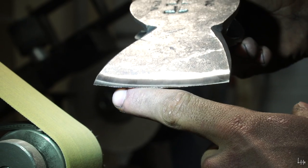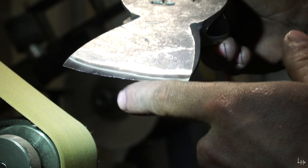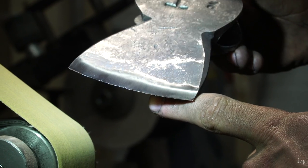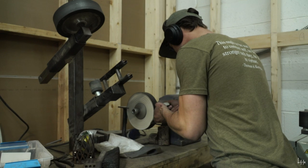Now it's time to remove the burr, because right now it's got this big burr on it. Once we take that off, it'll reveal the actual cutting edge and we'll be razor sharp.